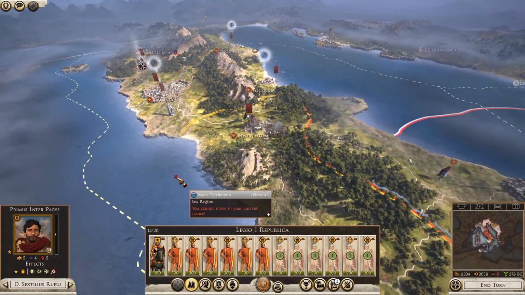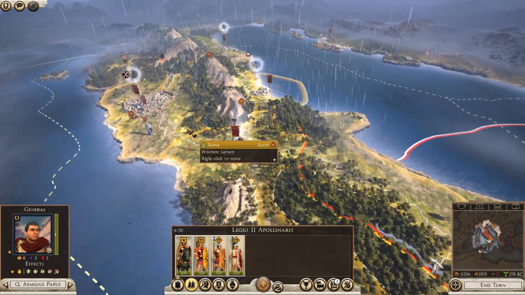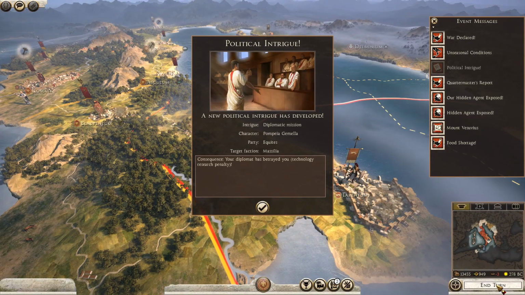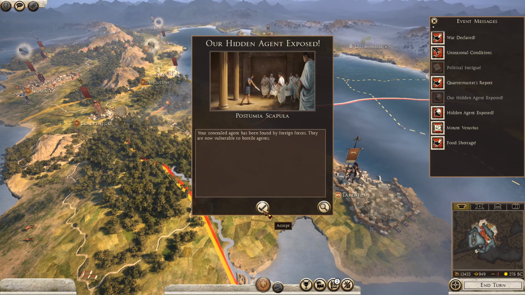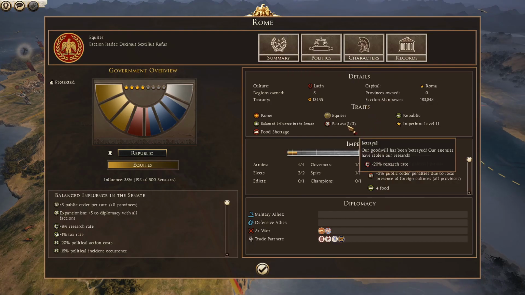Alright, I think that's all we should do for this turn. Alright, I'm going to go ahead and end it. Alright, turn 3, summer of 278 BC. Our diplomatic mission to Massalia failed, so now we have a technology research penalty. That's not good. Food shortage in Rome. Let's check out that technology debuff. Let's see, -20%. It's not enough to change the amount per turn, so it's not too big of a deal.